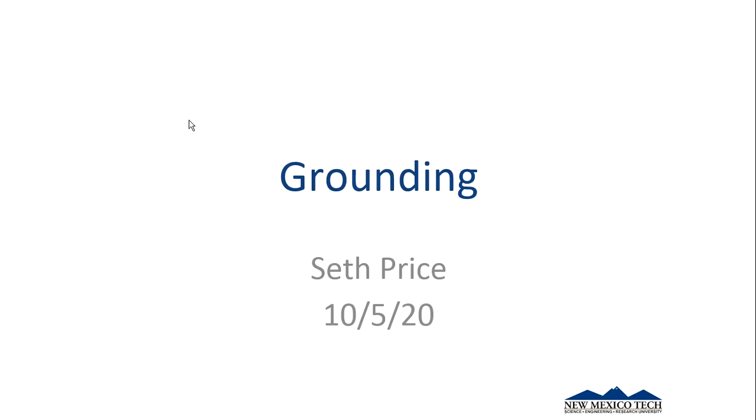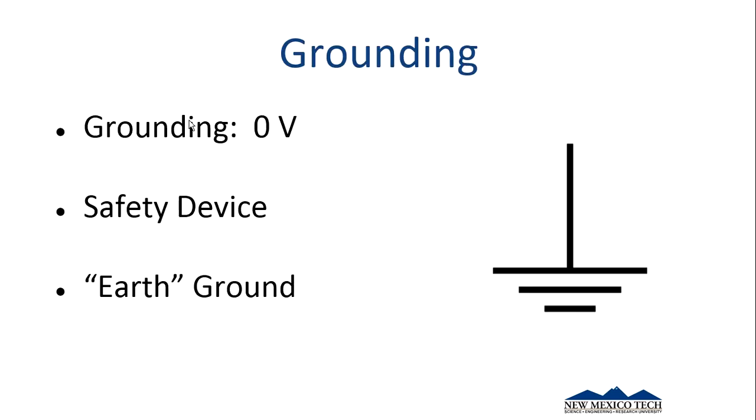And so starting out, what I mean by grounding is that something's at 0 volts, and it's basically a safety device. Over here I have the schematic symbol for an earth ground, and we'd like to imagine there's such a thing, and works great for lightning, for example. We drive a copper rod into the ground, at least 8 feet deep, and the idea being that we can discharge lightning. If lightning hits it, it goes into the ground and spreads out, and we like to think that that's done.